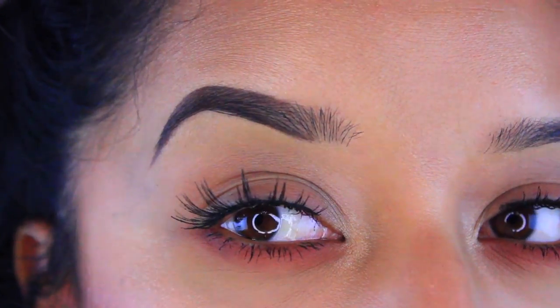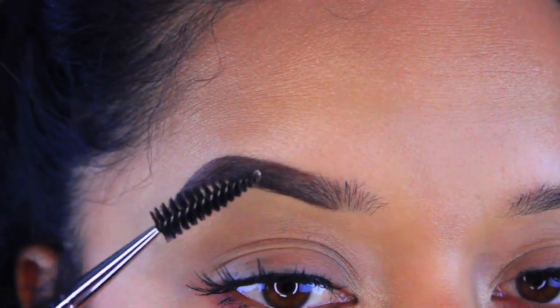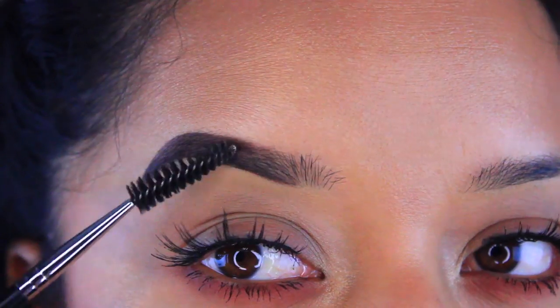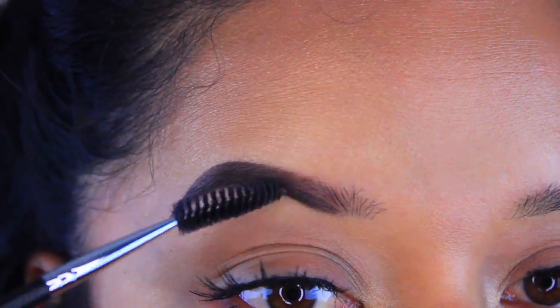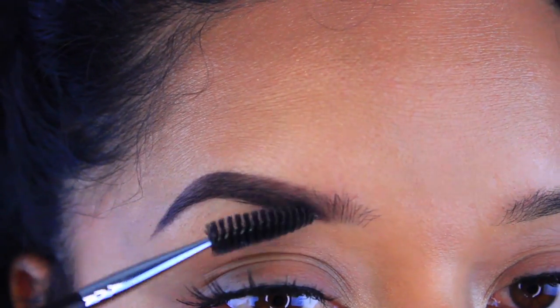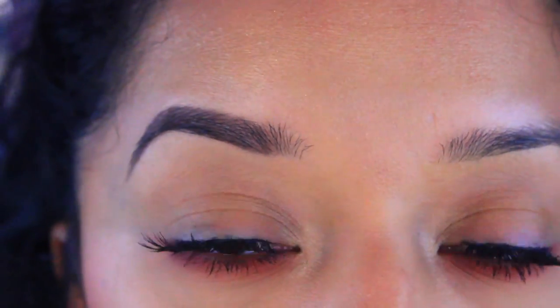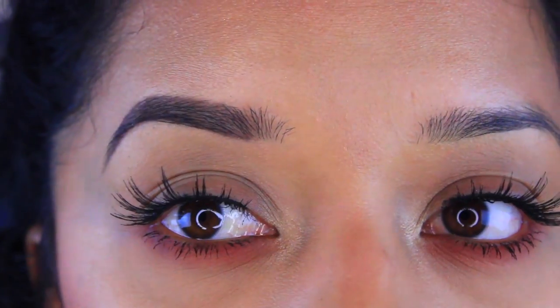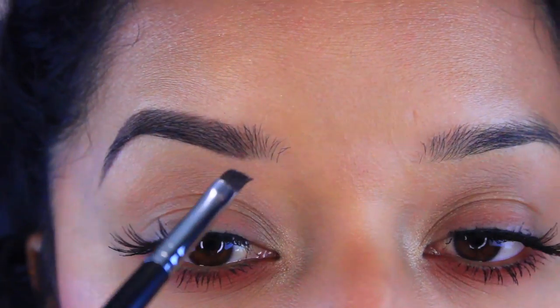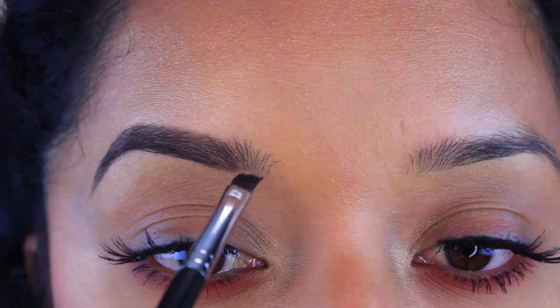Now obviously we don't want our eyebrows to look super drawn in, so I'm just going to take the spoolie side and blend everything out so it looks a little bit more natural. So now I'm going to go towards the beginning of the brow and I'm really just taking whatever's left on this and going underneath, again just following my shape. Now I am going to bring it in a little bit.